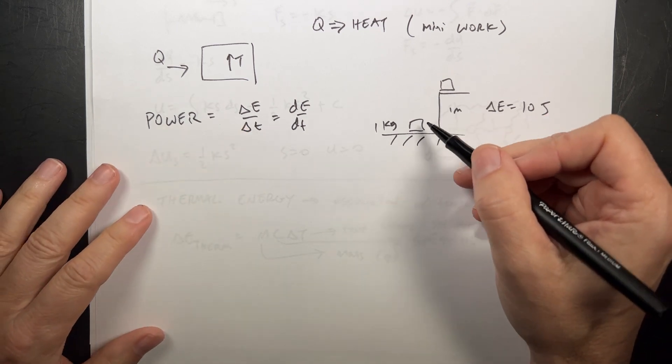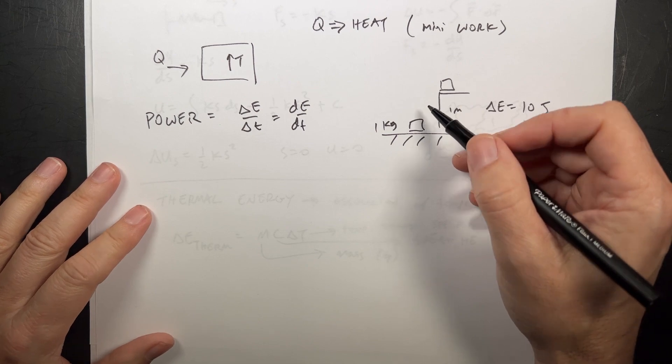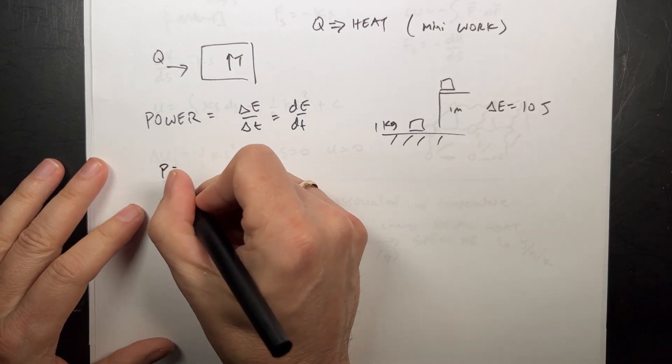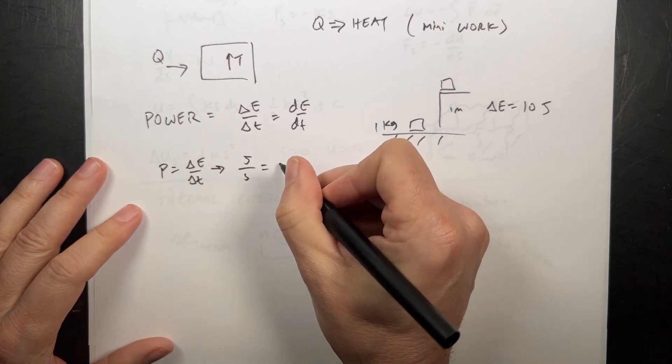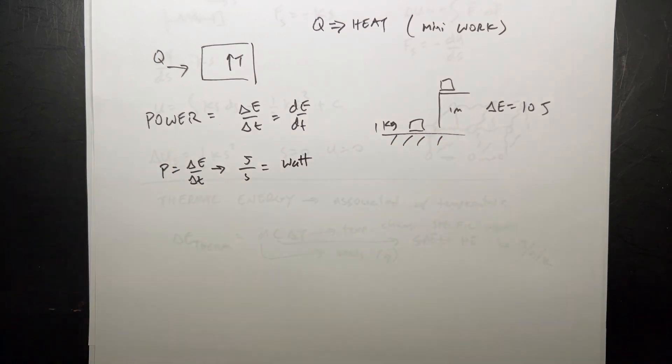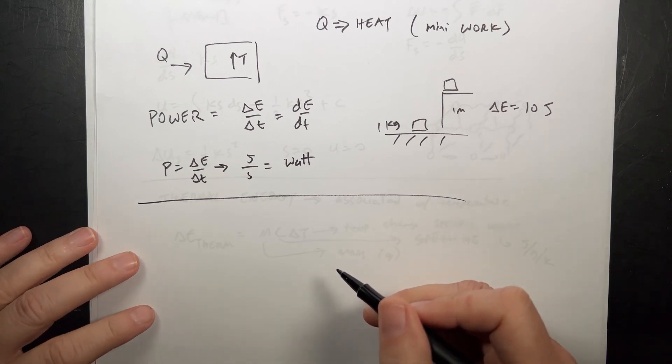If we have power as delta E over delta T, that's in units of joules per second, and that's equal to a watt. You see that all over the place. A three kilowatt generator, that's 3,000 watts. A 16 watt light bulb means it uses 16 joules of energy per second. We don't do a lot of problems with power, but it comes up in a lot of calculations related to real life. That's how we deal with things.